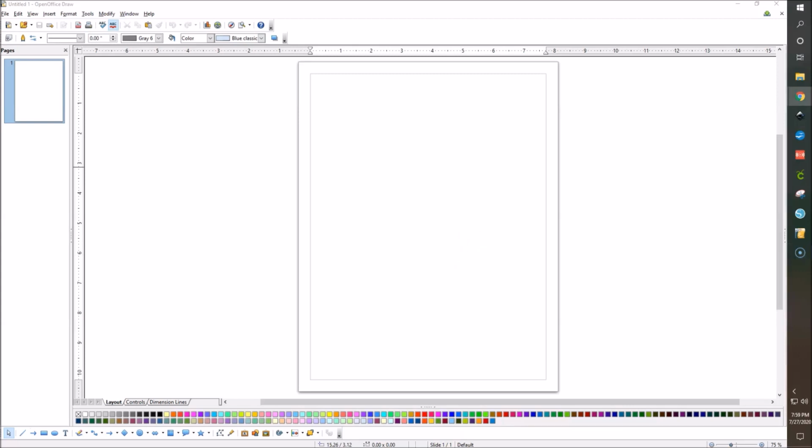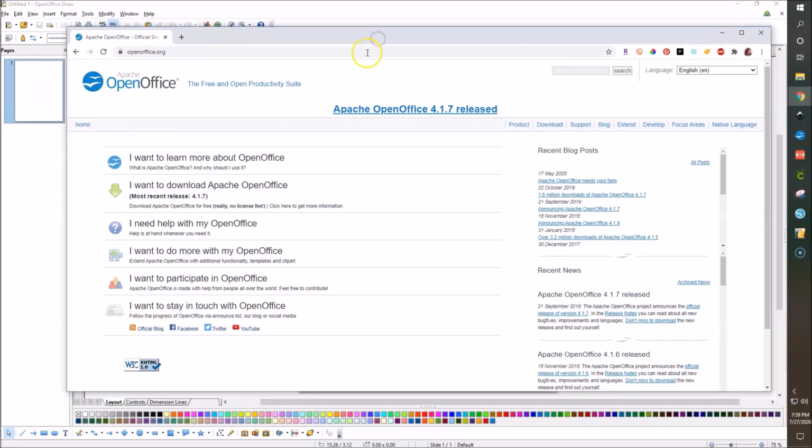I am using another free software today, and it is OpenOffice, Apache OpenOffice. This website is the true website for it. It looks a little bit odd. I know we need to be wary of clicking on certain links. I'm quite confident that this is the website for OpenOffice, but you can just Google it too.